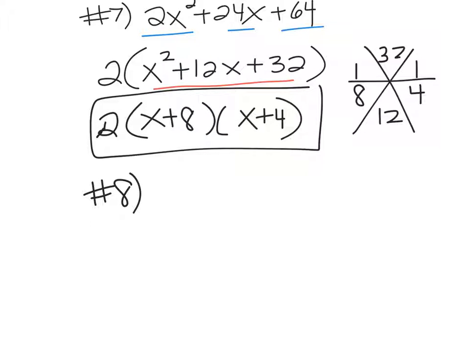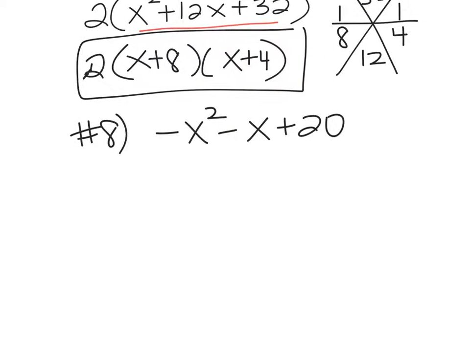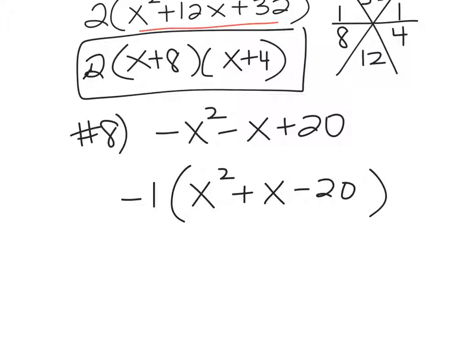This last one, it's a little tricky. You're going to have something like this in your homework. I want you to be aware. If you have a negative x squared term, negative x squared minus x plus 20, the best thing to do here would be to factor out a negative 1. You don't want your x squared term to ever be negative. So the way to get around that is to factor out a negative 1 to the front. So if I factor out a negative from everybody, all of these 3 terms are just going to switch signs. So the negative x squared is x squared, negative x is positive x, and negative 20 now.